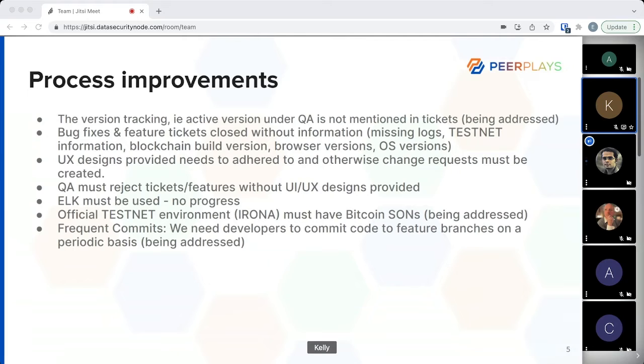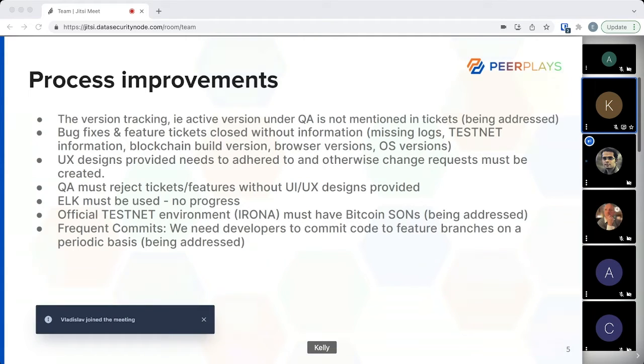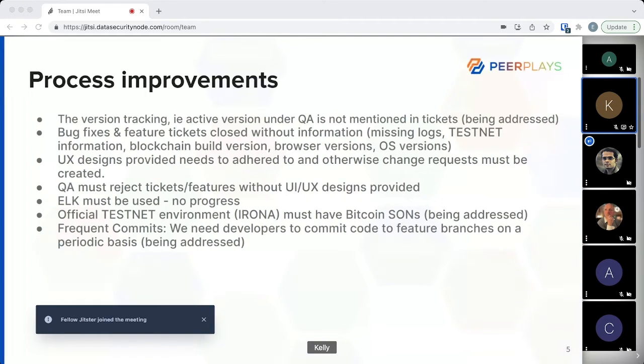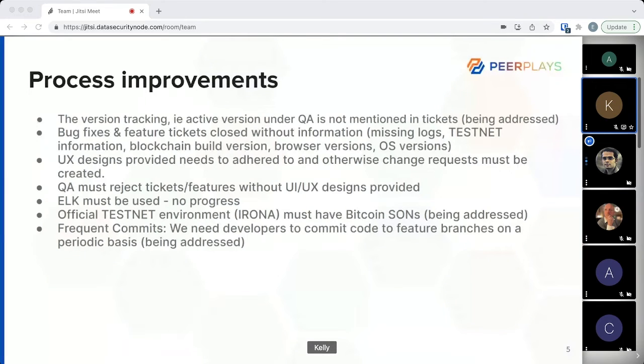Sorry, we have the demo done in one of the. That being said, we will maintain this particular slide here to show that this is one of our most important items. And these are our process improvements which we were tracking. We have addressed the challenges with the tickets. Now we have tickets with proper information, and the UI UX challenges, or the mapping between the UI UX and the tickets, are also being addressed now.